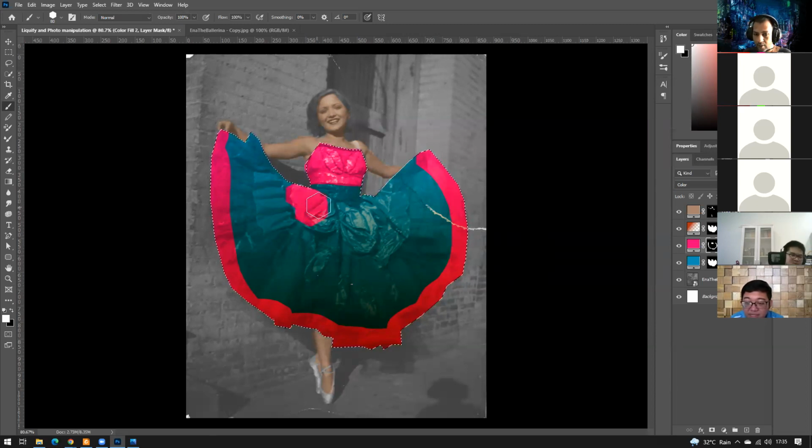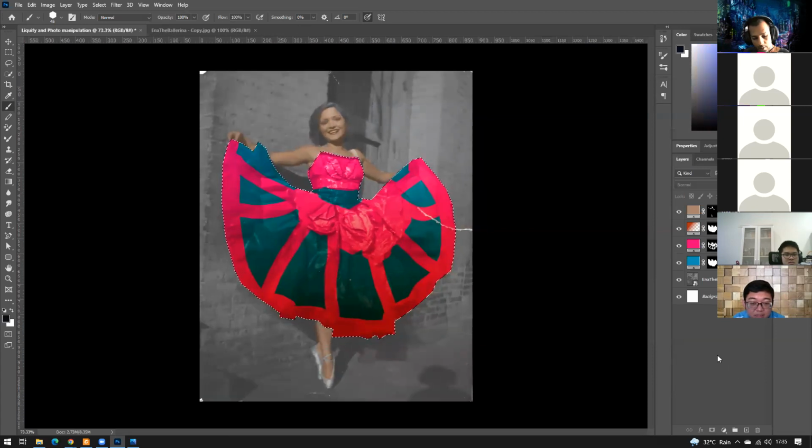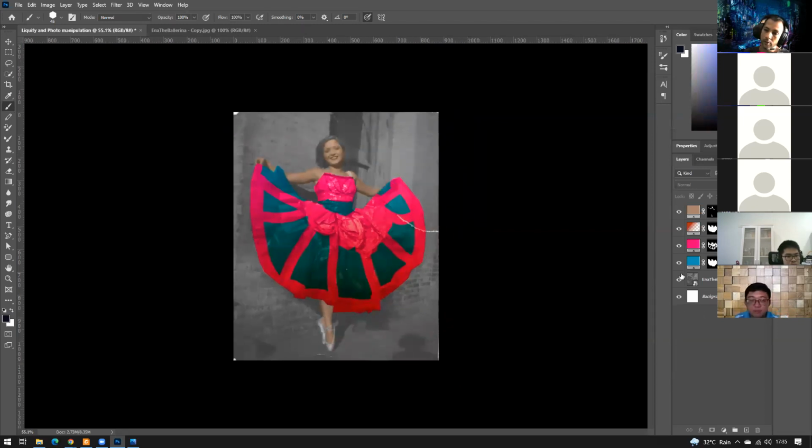I can even go in and change or add in colors on certain sections and reveal it. Okay, you can even go in and add on more colors for the belt perhaps. Got it? You can press X to switch to the other, not the black and white selection, paint it over slowly, and you can blend in with the object. Control D or Command D, ta-da, you have another color here.